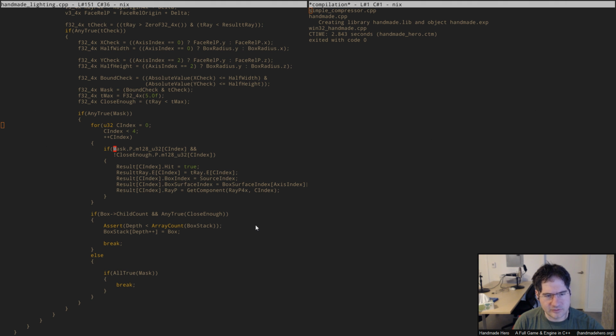Close enough to the tier is less than T-max. Well, I guess technically box child count would also have to be in there, right?